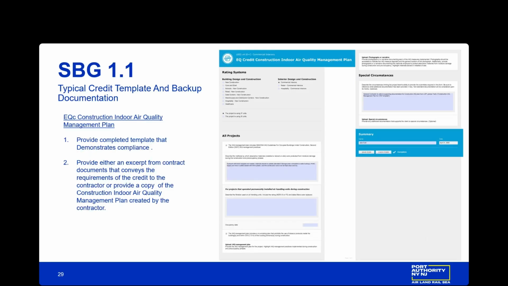Another example of a construction-based credit that would typically be submitted to the USGBC in the construction review process.